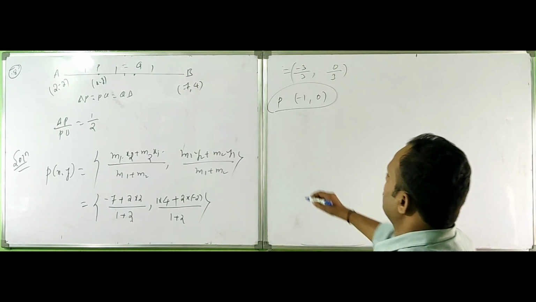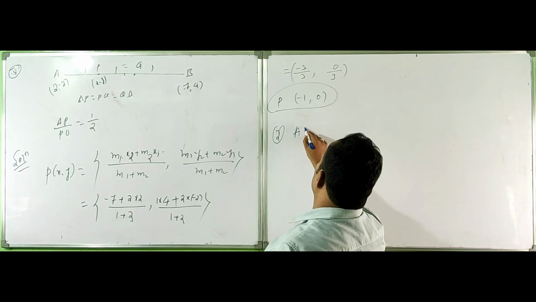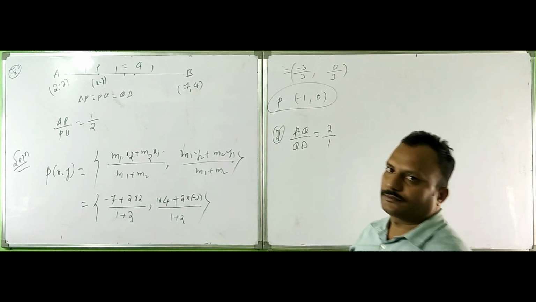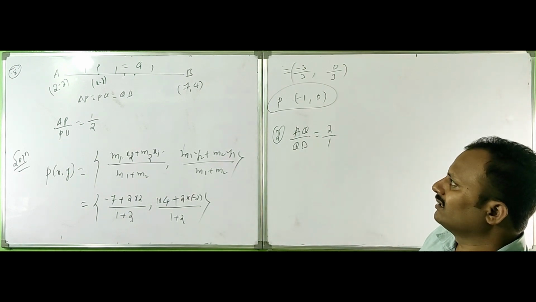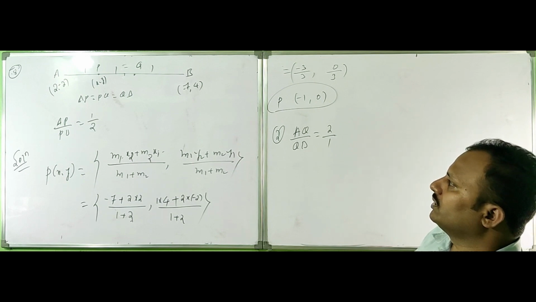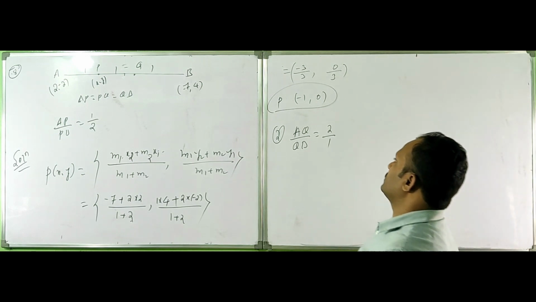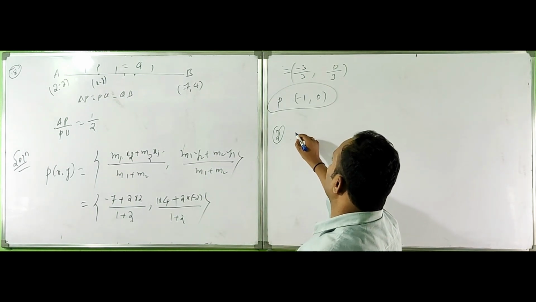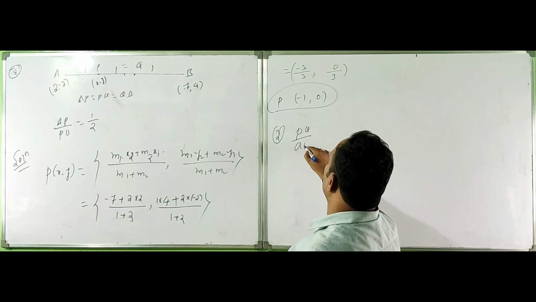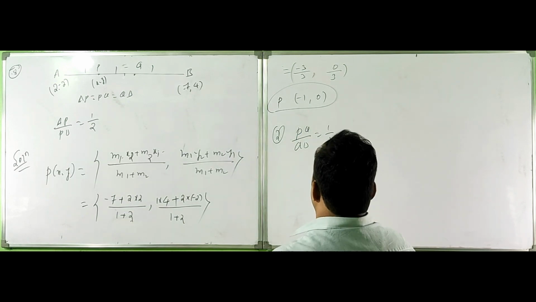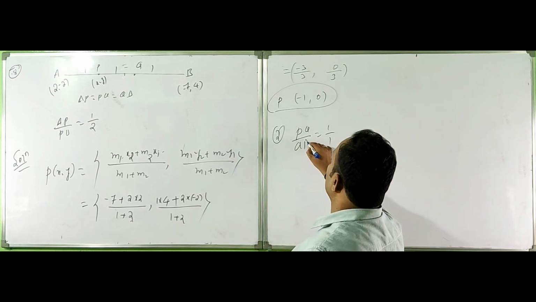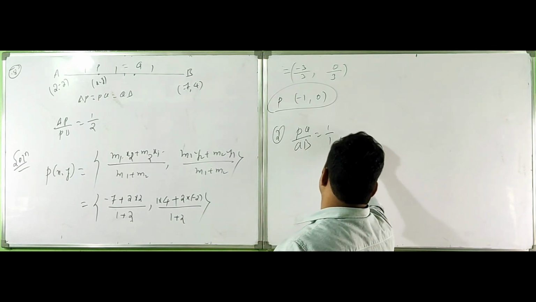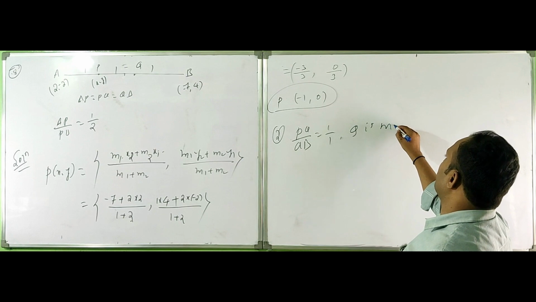Q again, see here, the second equation. AQ divided by QB divides in 2:1 ratio. Either way, see here 0 is there. PQ also we can take. PQ by QB is equal to 1:1, because P is 0, so we can solve it the easiest way. Therefore, Q becomes the midpoint.